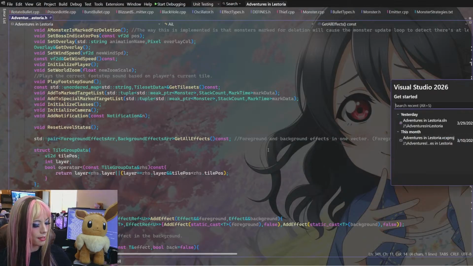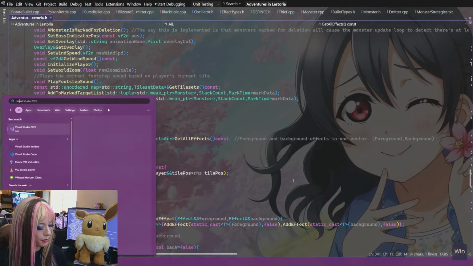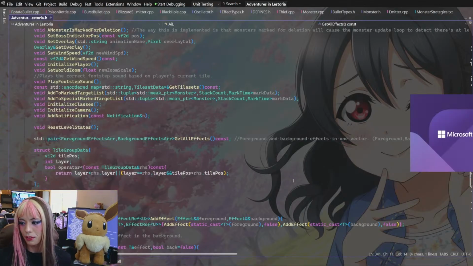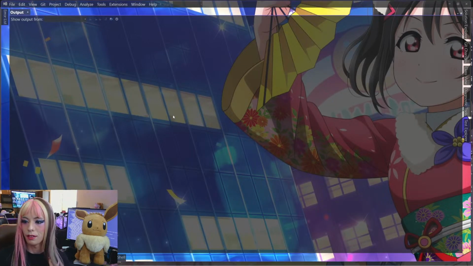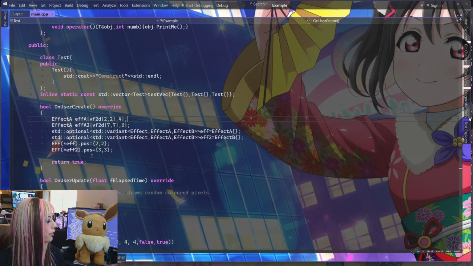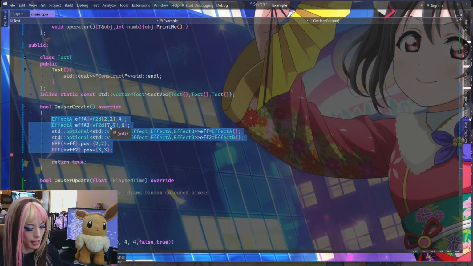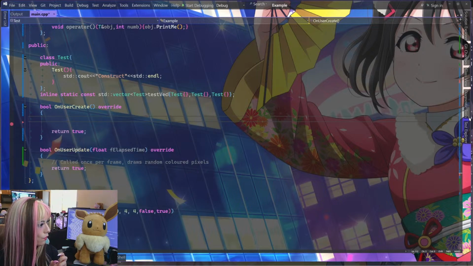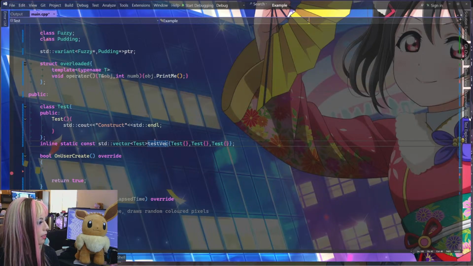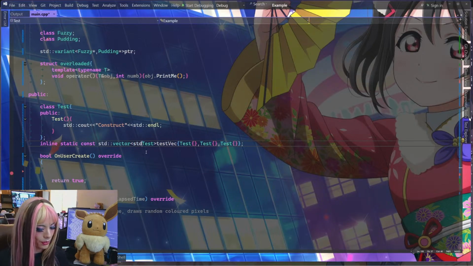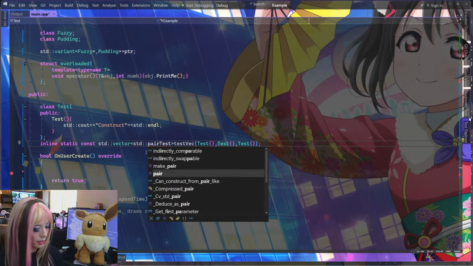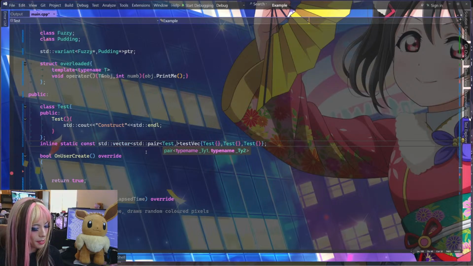Let's take a look at our example project and maybe play with it for a minute, because it should really be, in theory, that simple. But maybe I'm not understanding something here. So we have our test vec here. Let's turn it into pairs, a standard pair of 2 items, maybe test and an int.